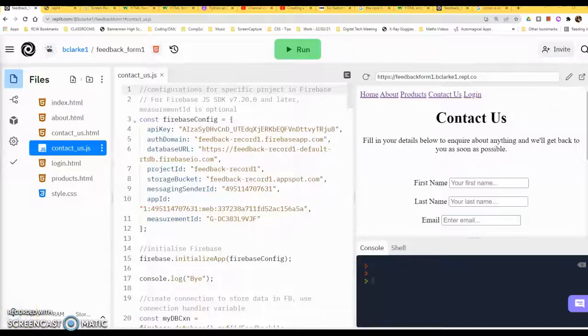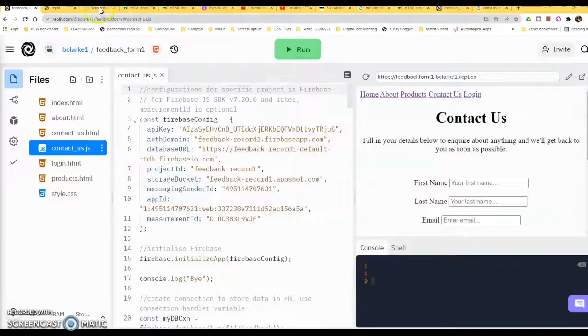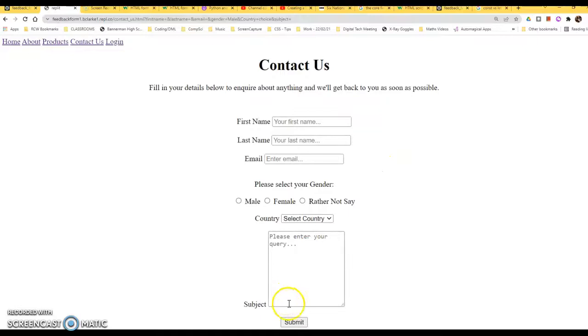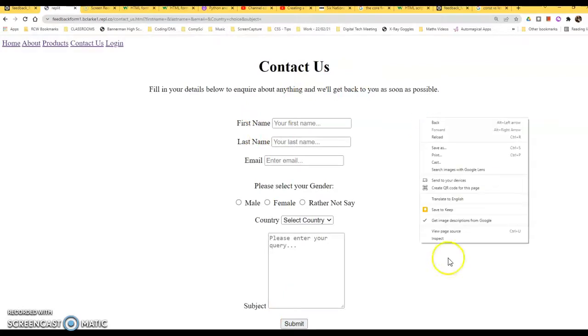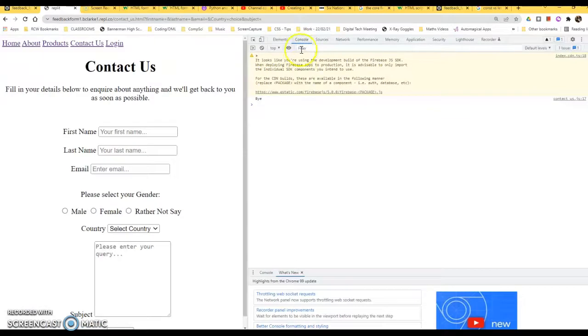Okay, so we still need to figure out some errors. We've got no data going into Firebase. So if we look in here again, let's see if we can find out anything else that's going on here. So maybe just click our button here for the moment, submit, click OK, and let's have a deep dive into our inspect and our console.